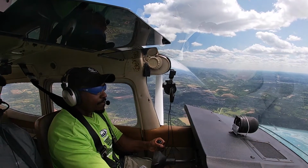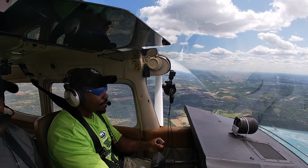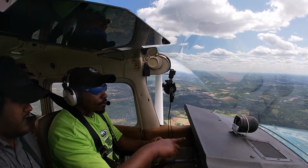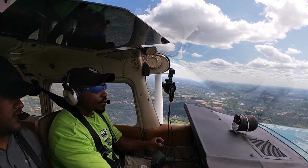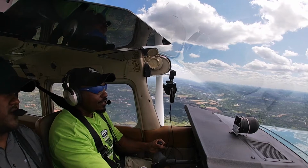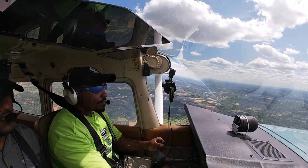Bonanza 8 Charlie Delta is about 5 north, downwind 36, Blairstown traffic. Power setting is good. Little descent coming, right? Look at that little attitude. Yeah, see that. Because the attitude is not precise, but those little drops down could be like a 5-degree pitch down. You would have seen it outside as well. Gotcha.